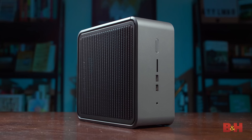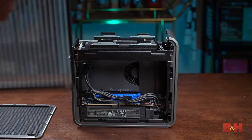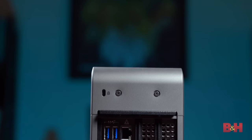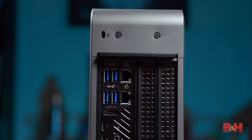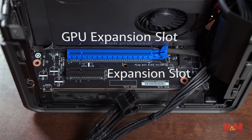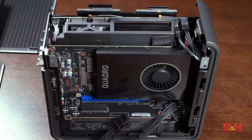To wrap things up, let's just look at the physical aspects. The NUC has a monolithic, somewhat industrial style to it. I'm a big fan, personally. When you open up the case, it's shocking how tightly packed the hardware is, and while it can get a little hot, this didn't seem to impact performance. There are just enough ports to customize the NUC, and the NVMe RAID capability is a nice touch. The biggest surprise here, though, is the PCIe 16x slot allowing a GPU to be installed. PCIe power cables are even provided in the case as well for GPUs that need it.